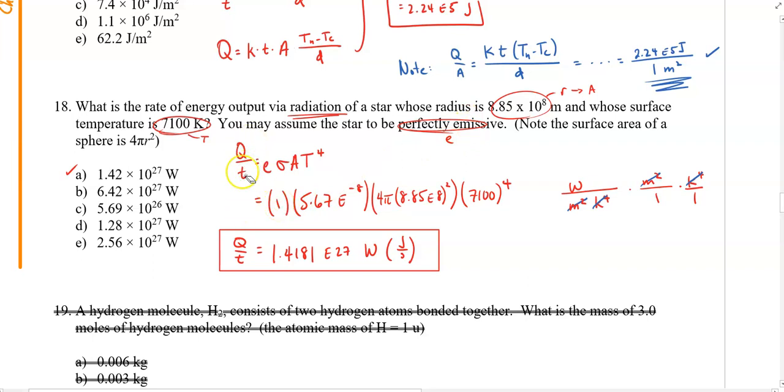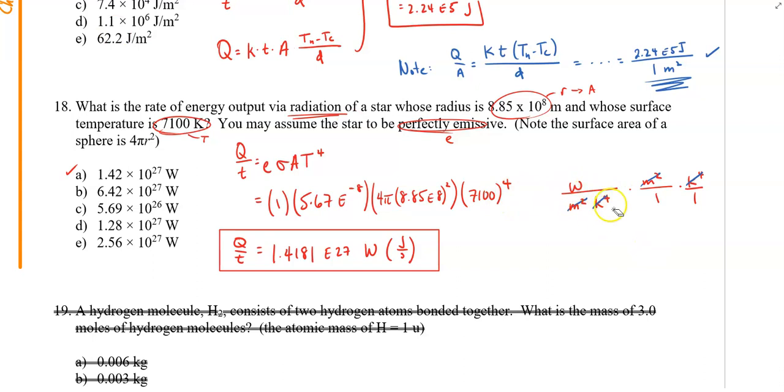So as we substitute our values here, our energy transfer divided by unit of time is equal to E times sigma times A times T to the 4th. We are reminded that the surface area of a sphere is 4 pi r squared. So even though we were only supplied with the radius here, we had to calculate the total area, area being the result of this small computation. So I brought this whole expression into the calculator and let it do its thing.